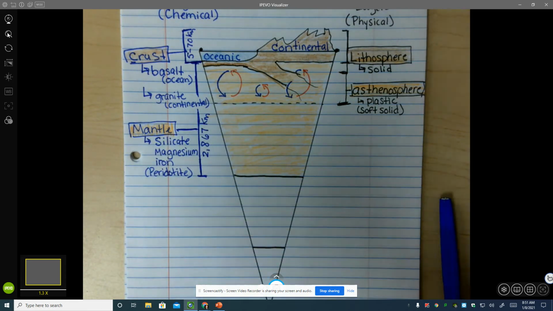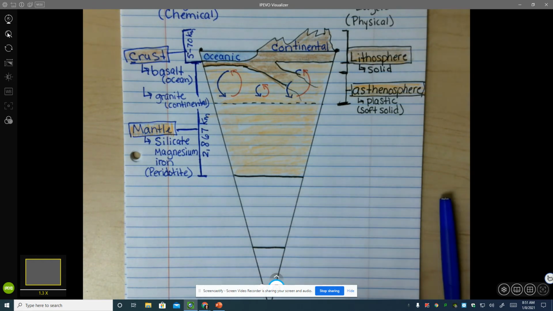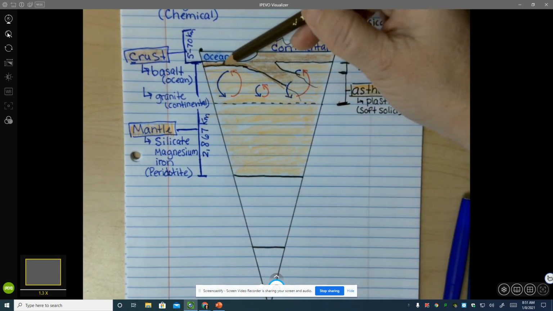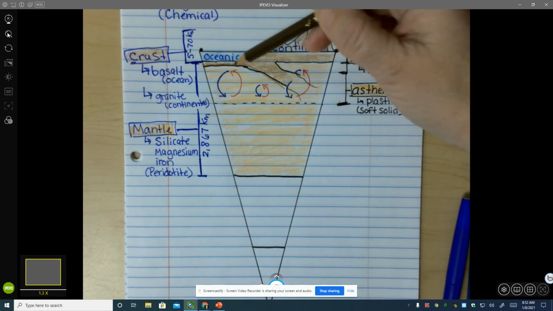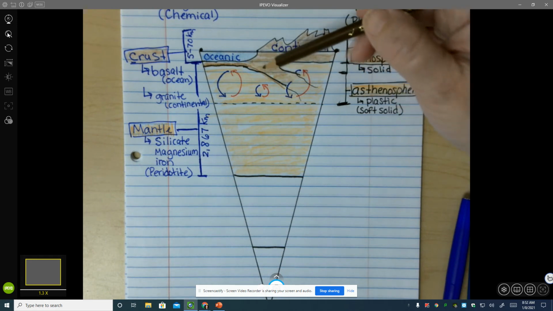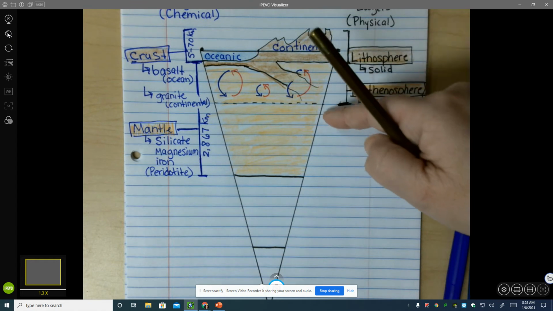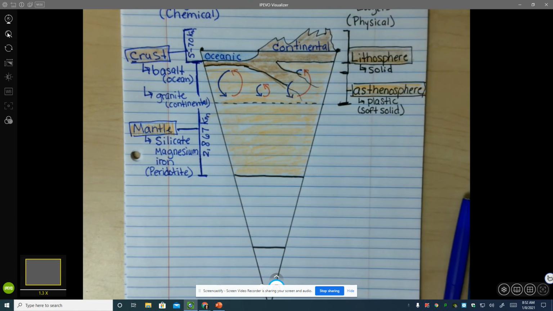Hot, cold, hot, cold. And we're going to get into this later, but do you see how this movement moves the lithosphere and somehow pulls some of the earth down into it? And those are what we call the subduction zones. Those cause volcanoes. Those cause the plates to move. This is just a preview of what we're going to be talking about next week. But I wanted to put it on this drawing as well, just to have that there.